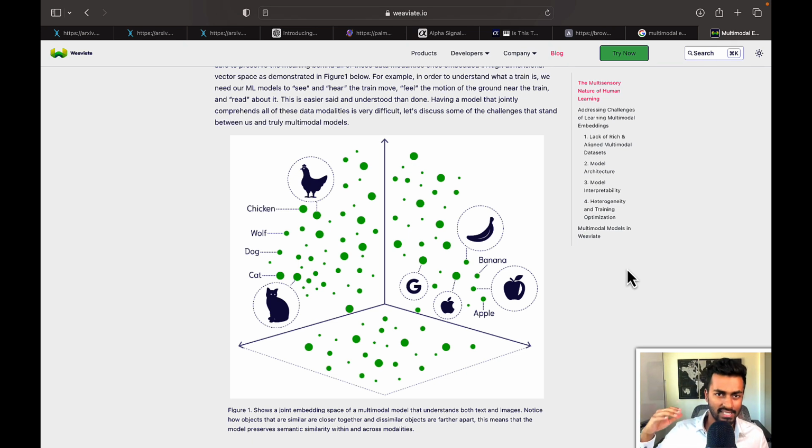Now, how do we process image and text and audio together? The idea is to ensure that these image, text, and audio can share an embedding space. So images that are closer to words together, like how this picture of a dog is closer to the word dog and the picture of a cat is closer to the word cat. And because they are closer, that means their meaning should also be closer. And this is the kind of embedding space that we want our ultimate transformer network to learn.